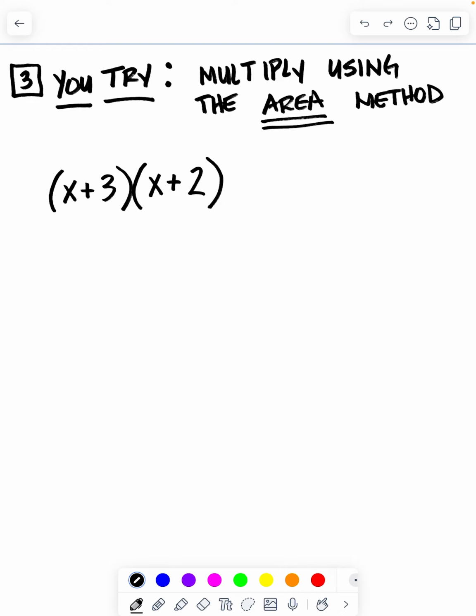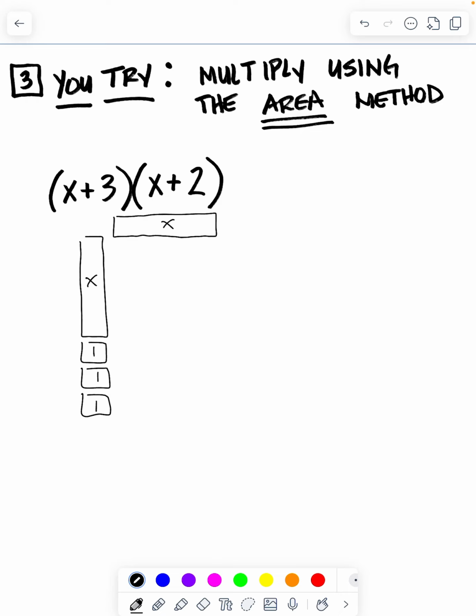So we have x plus 3, we have an x plus 3 on the left. So we have an x here, a 1 block here, another 1 block, and a third 1 block to add up for 3 1 blocks to get the plus 3. Now up top we have an x, we have one of the thin rectangle x, and then plus 2 1 blocks.